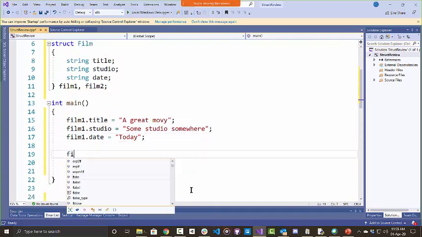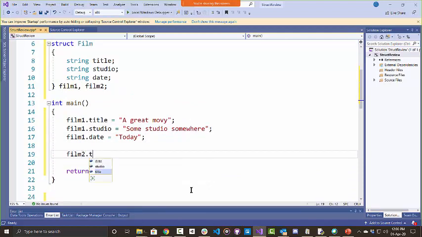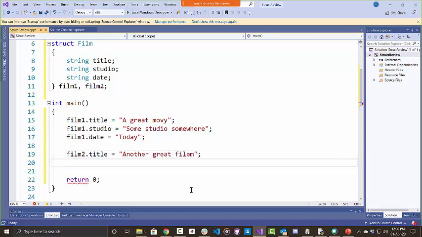And then you could go in and say film2 dot title is equal to another great film.